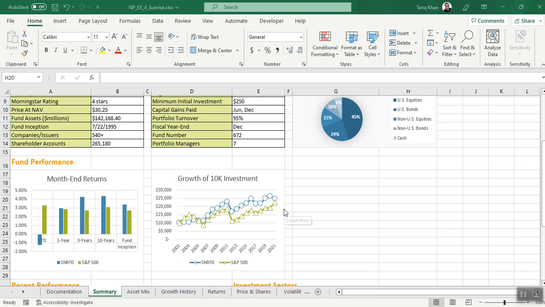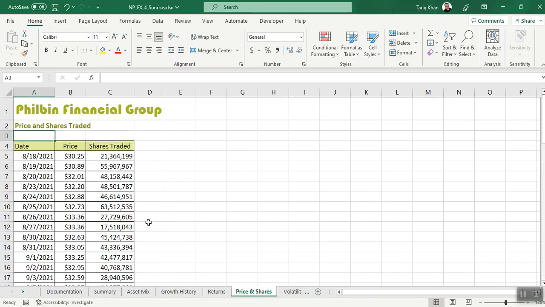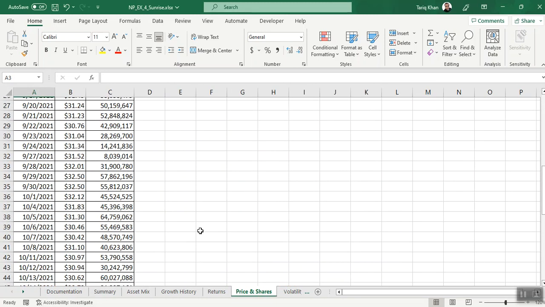So next type of chart, guys, which we want to do is called combination chart. Means we need to add either these two or these two, right? So that is called combination. More than one means combination. So what we need to make a chart and graph, we need data to make graph and charts. Where is the data, guys? Price and shares. So the sheet called price and shares. Click on it and you are able to see a lot of data in here, right?